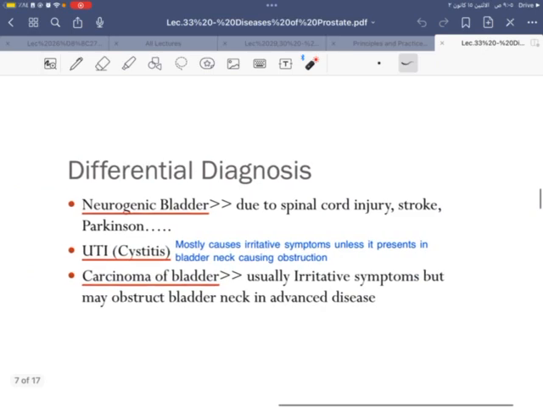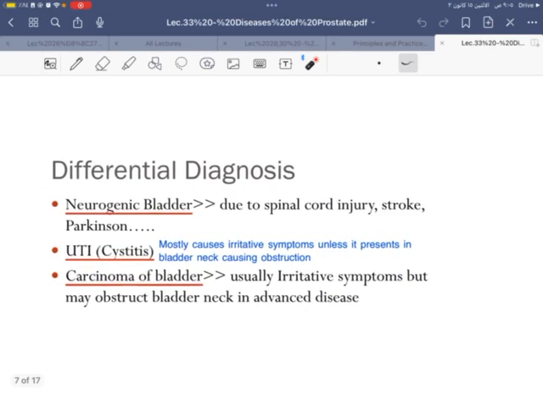Neurogenic bladder, again, two types. If the patient presents with overactive bladder symptoms, urgency plus or minus frequency, nocturia. If the patient has obstructive symptoms, he may have an atonic bladder, meaning the bladder does not empty, paralyzed, atonic or hypotonic, with obstructive urinary tract symptoms. The same picture as BPH.